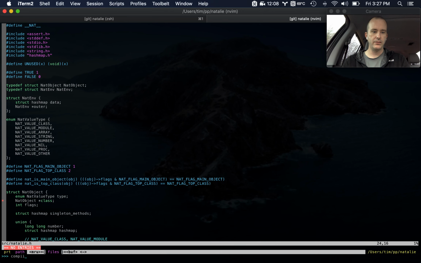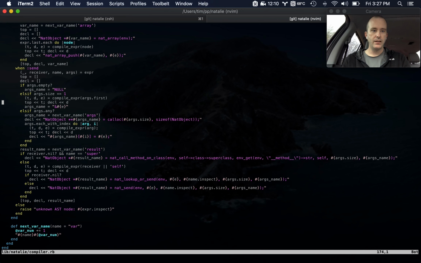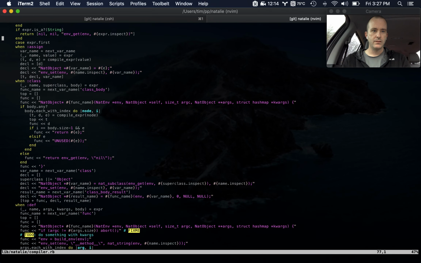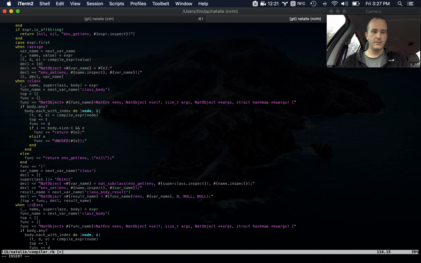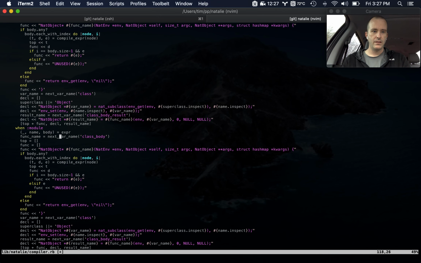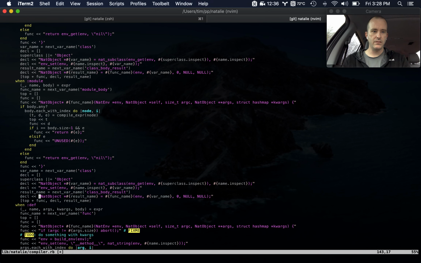So let's go to our compiler, and we have class here. It's going to be a lot like this. I'm just going to copy paste, and we're going to say module. It doesn't have a superclass. We're going to call this variable module body. And it declares a function. It writes all the body here. That's all good.